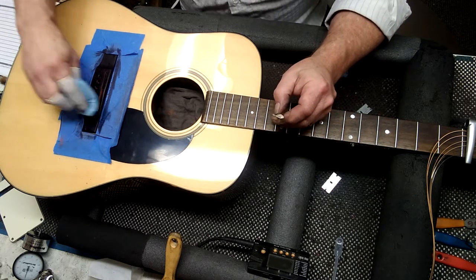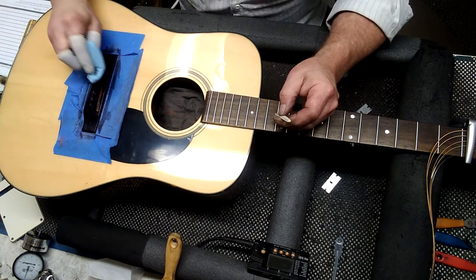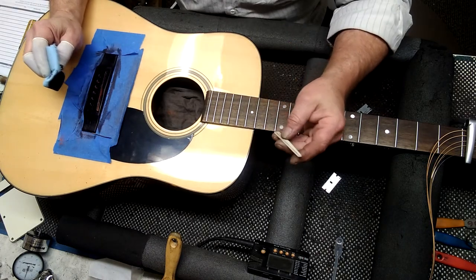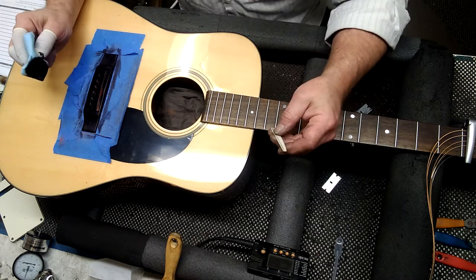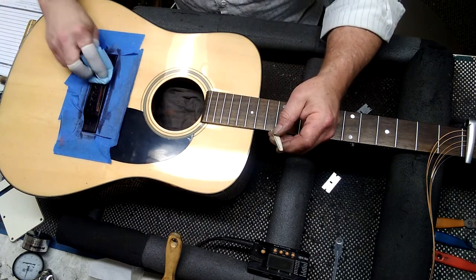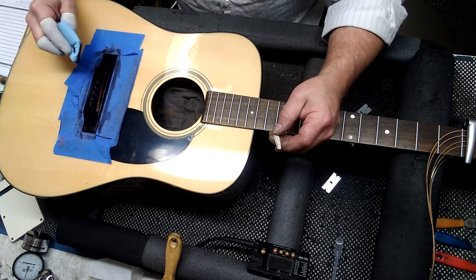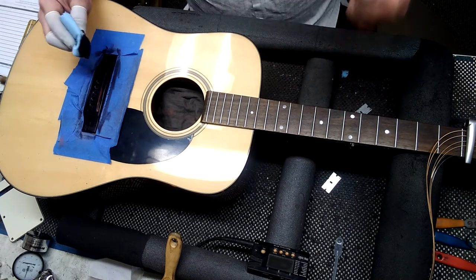If you measured it correctly — I've done so many, I just use my eye. I'm pretty good at that. I've had over 10,000 guitars go through my hands at work in the past five years, so I do a lot of stuff by eye because after you do that many, you become very good at it. It's like anything else — if you did it that many times, you're going to be a professional. You don't always need to measure a 64th because that's kind of more difficult than doing it by eye, if you ask me.